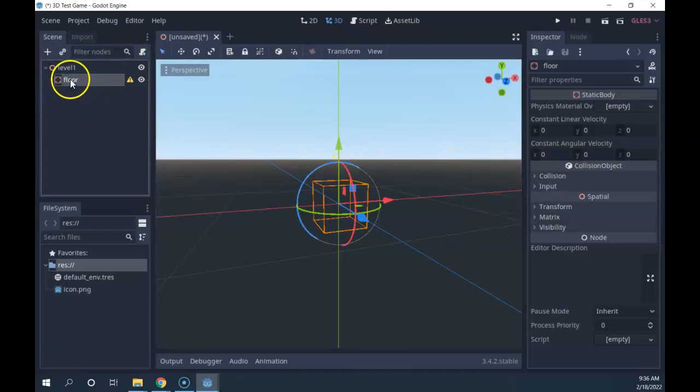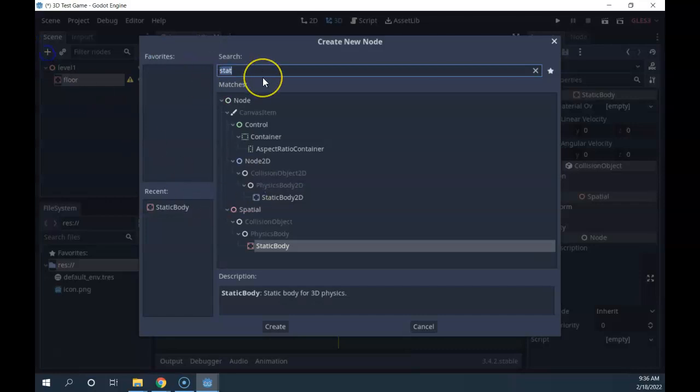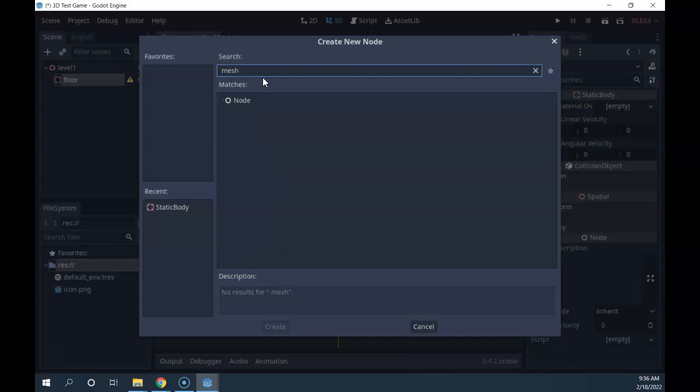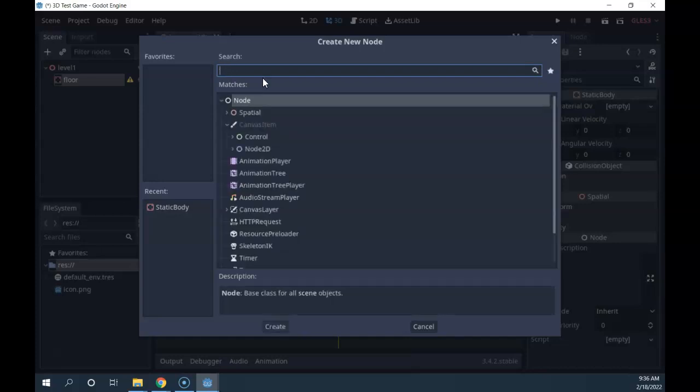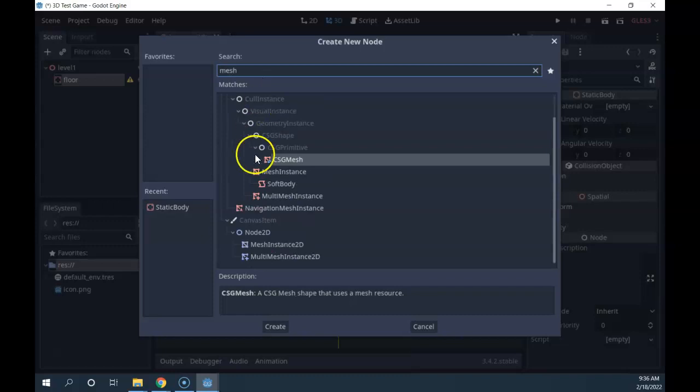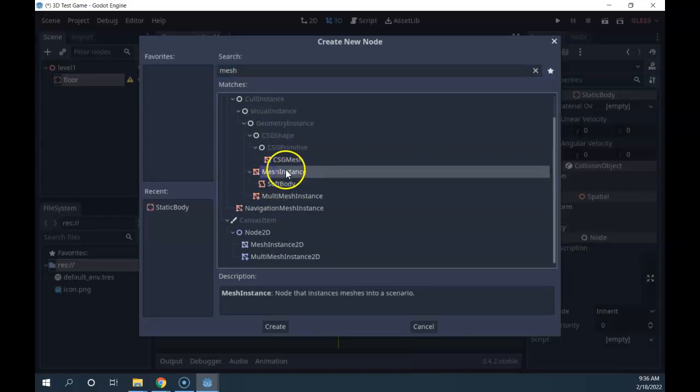So to the floor, I am going to add another node. And in this case, it's going to be called a mesh instance. There we go. Not the CG mesh, but the mesh instance here. And again, if you've worked with the 2D, this is the point where we would have added, say, a sprite or a picture of the thing that we wanted to have.